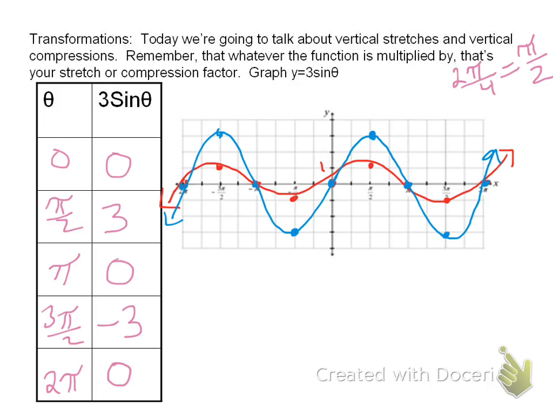For your homework tonight, the book says just to go from 0 to 2 pi, just to do half of the graph. But for your homework, I want you guys to do from negative 2 pi to positive 2 pi, because I want you to see the whole pattern. Okay? So you can kind of see how we have this vertical stretch of 3. I've grabbed the mountain and the valley, and I've stretched them apart from each other. So now here, how would I define my amplitude? Your amplitude is 3.